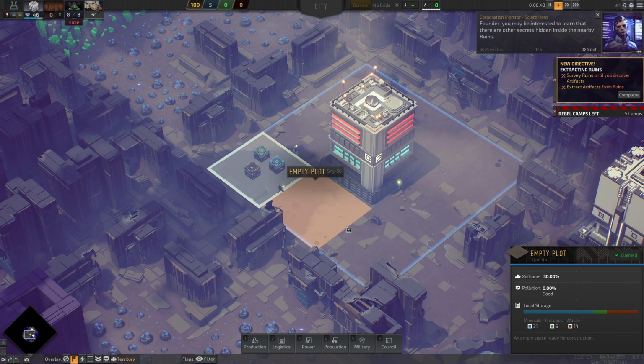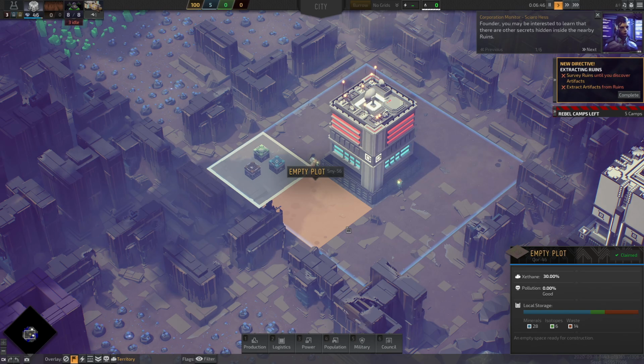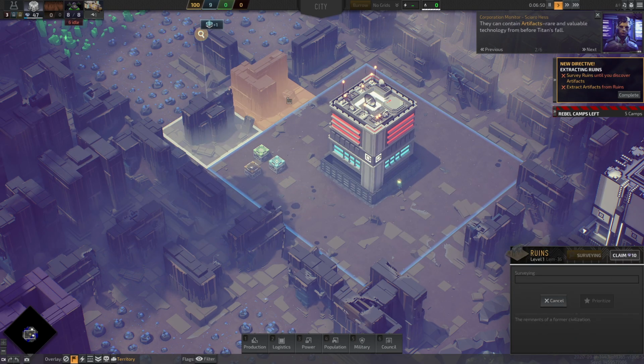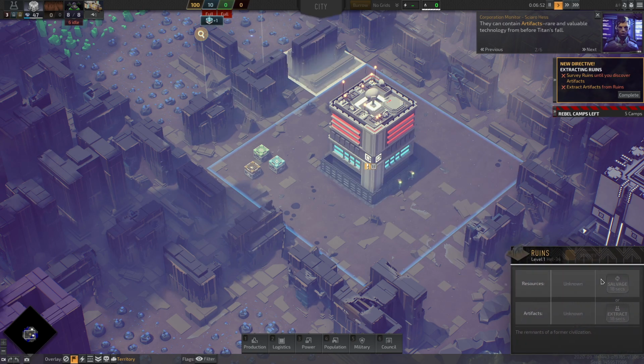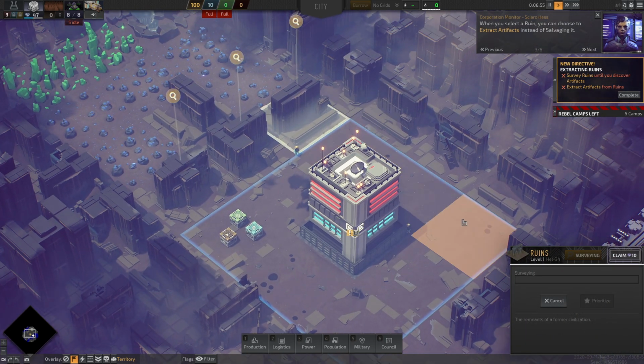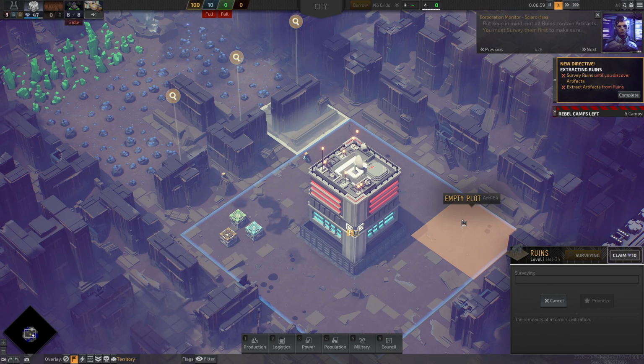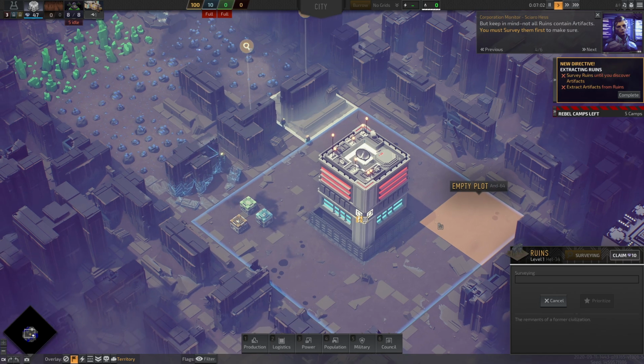You may be interested to learn that there are other secrets hidden inside the nearby ruins. Yeah, we'll keep doing this. They can contain artifacts, rare and valuable technology from before Titan's fall. When you select a ruin, you can choose to extract artifacts instead of salvaging it. Yes, I'm a little ahead But of myself. keep in mind, not all ruins contain artifacts.